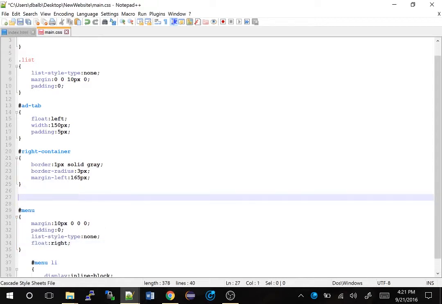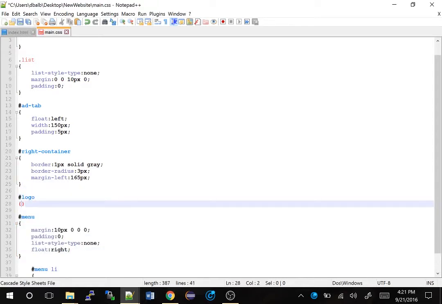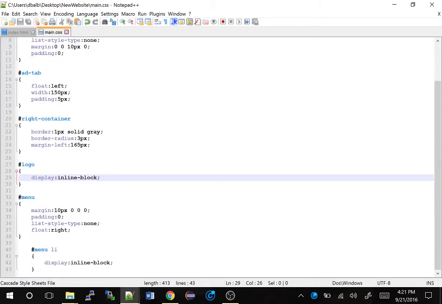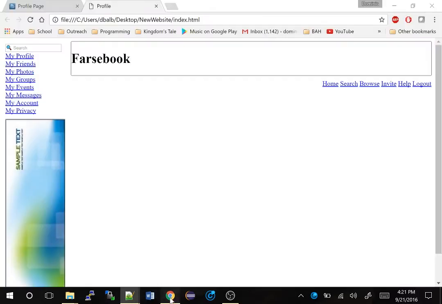And let's just put it right before menu. And change the display property to inline block. This is another way to create inline layouts on the page. It's an important way of being able to manage this, really.